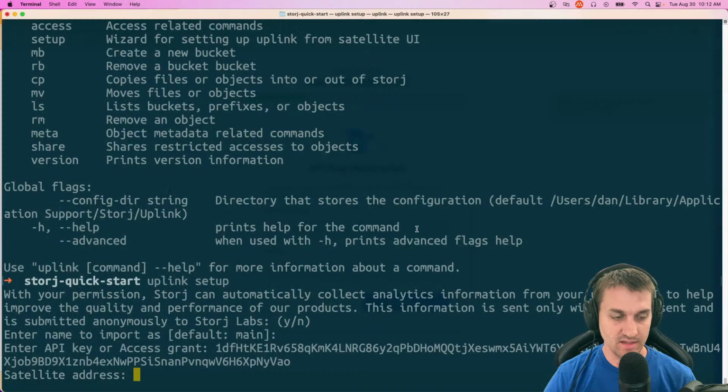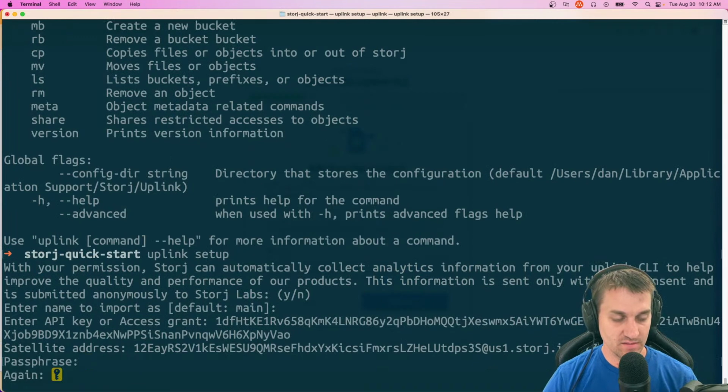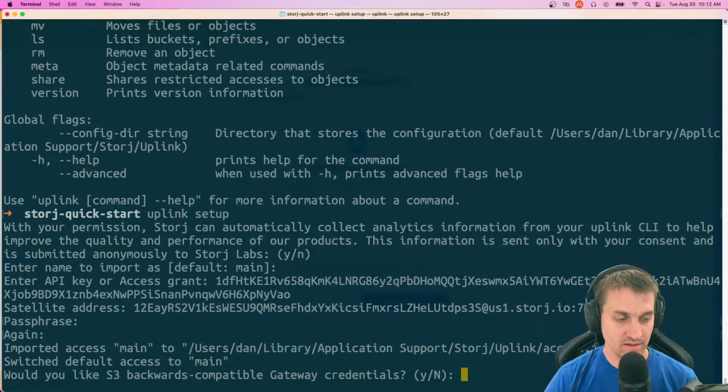Satellite address is the next one. A passphrase, like the web console, to make sure your data is end-to-end encrypted. It's important to remember this phrase. And for your convenience, we always ask if you want that S3 compatibility layer generated. Since I already went through that, I'm not going to do that now.